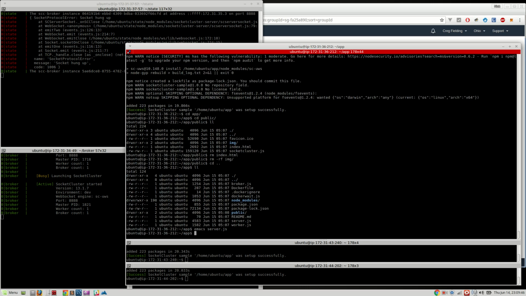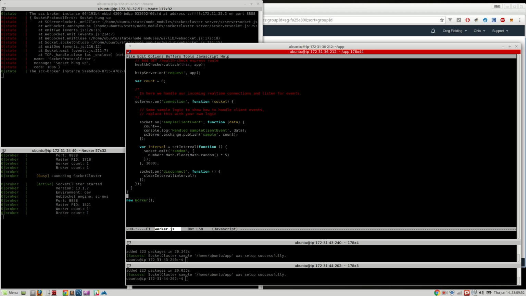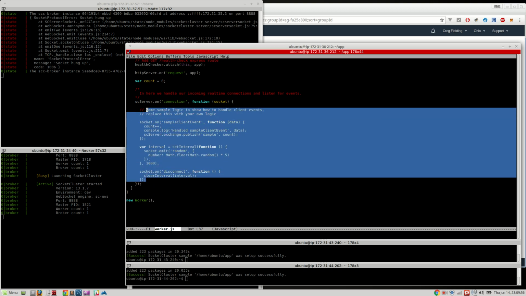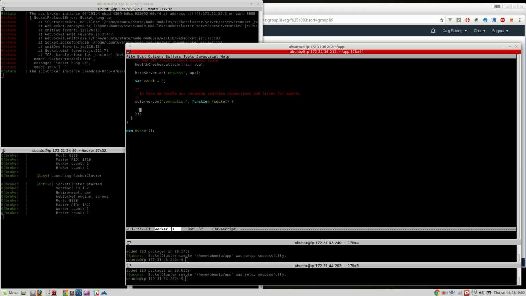Okay, and then let's go into the worker. First things first, clean up all the extra garbage here. We don't need this stuff. But we do want a console log socket.id connected to.